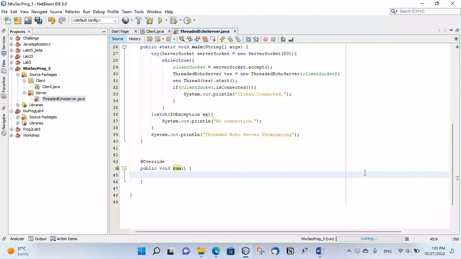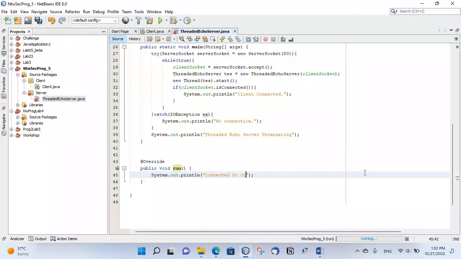When the connection happens, I will need to see some string to make sure that the connection really happened. And I need to know from which thread that connection is coming, to make sure that the threads are really working. Not only one client is working, I need to make sure that different clients, different threads are sending out requests for connection. So maybe I'm going to do something like this.